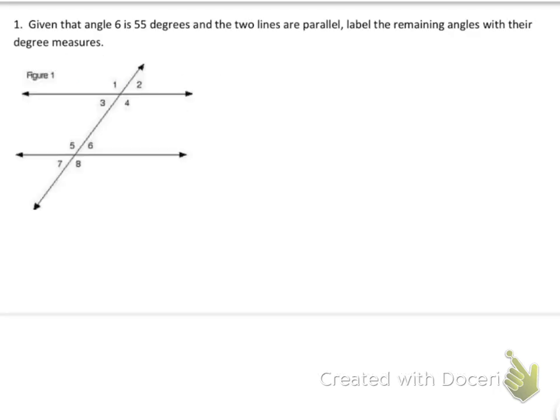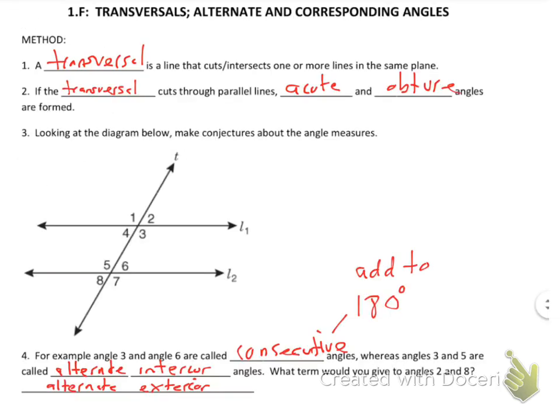Next. Actually, I'm going to go back. We also have our vertical angles, right? Vertical angles. So look at this. It's kind of hard to see that now. 2 is equal to 4. Right? So 2 is equal to 4. 6 is equal to 8. Would you guys agree with that? Yeah. Those are vertical angles.